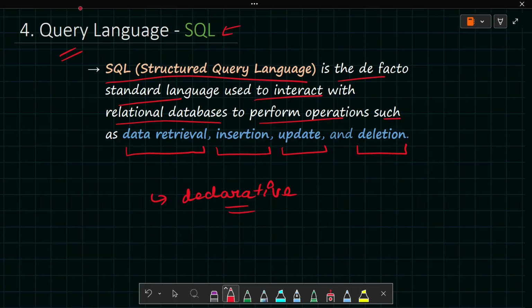You are also defining the data types, such as integer, varchar, which is a string, and boolean. So SQL allows for powerful data retrieval, aggregation, filtering, manipulation, which make it ideal for handling complex relationships between the tables in a relational database.